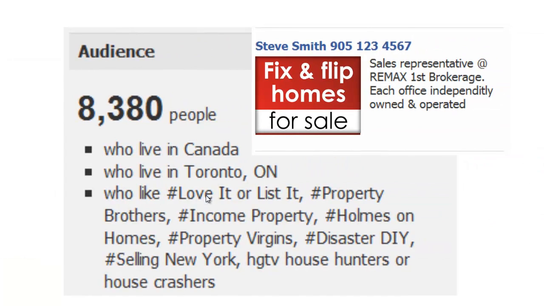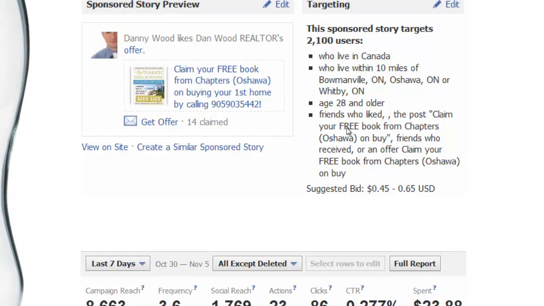Another example is all these TV shows are out there on getting rich quick, fixing and flipping homes, that sort of thing, and they watch the TV show, then they go back to Facebook and they press the like button on these TV shows and they publicly say, hey, I like this stuff. Well, you can use that profile data and say, who are the people in my city, and put a laundry list of all the TV shows that are into fixing and flipping properties. Now, you can create an ad that is targeted only to those people in your city, and you're now the realtor who is providing the listings because they're brainwashed on getting rich quick. So you're the realtor in their area and you can connect using Facebook.